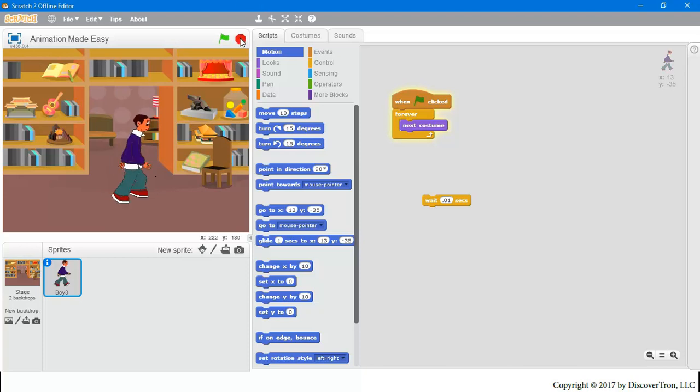Now sometimes if you don't have a wait block inside your program and you're trying to animate, you might have a situation where you don't see any animation. That's because it's going so fast, it's just reverting back to its original image, and there's some sort of magic taking place in the computer where it doesn't even get the ability to redraw the image on the screen. Instead, it just keeps going back over and over again because it's essentially resetting itself so fast that it never gets a chance to put it up on the screen. Okay, so that's the animation made easy.